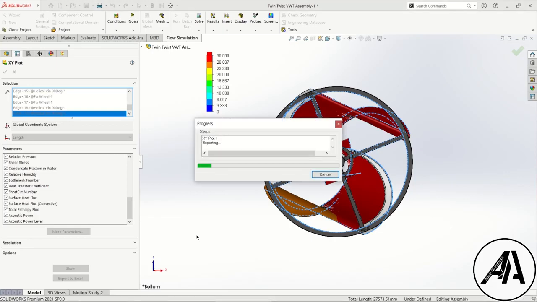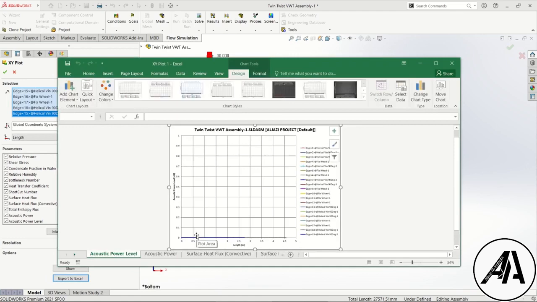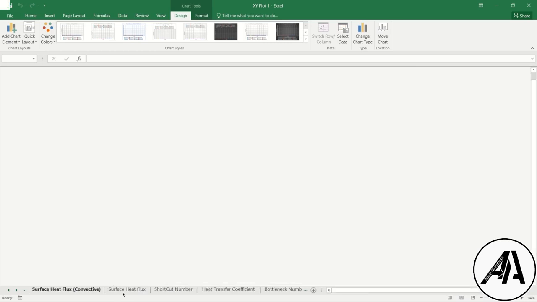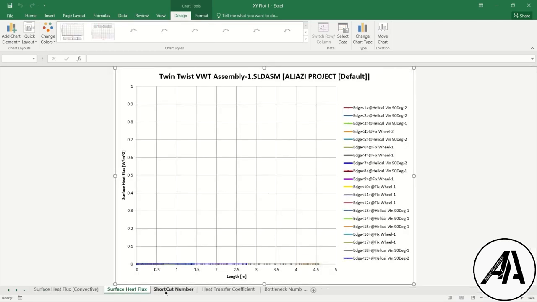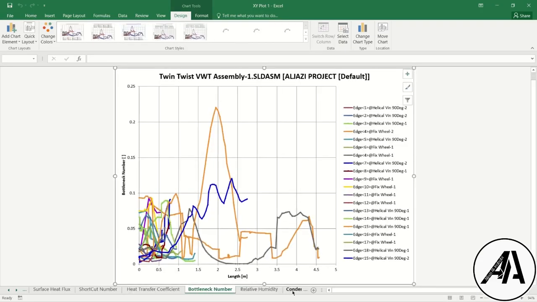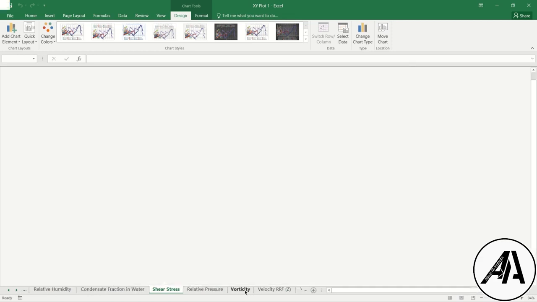For a while, the Excel sheet will appear as usual. So there are many separate sheets which have more values, different parameters and different values, as we can see.